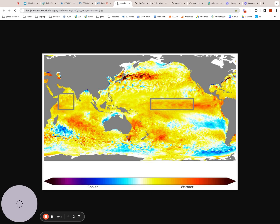Okay, let's have a look at the big picture. Here we are clearly in El Nino because this box out in the Pacific Ocean all the way out there is red. It is warmer than average. This is a global phenomenon, and what that does generally in Australia is pushes the moisture away from us. So over in the Indian Ocean, still all red in through here, but less of a balance. So there's no blue that is offsetting it. So we've lost the dipole there.